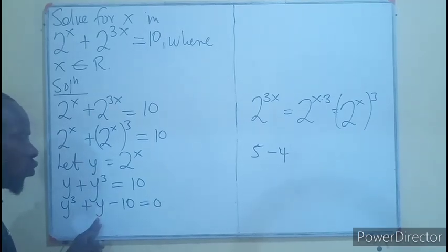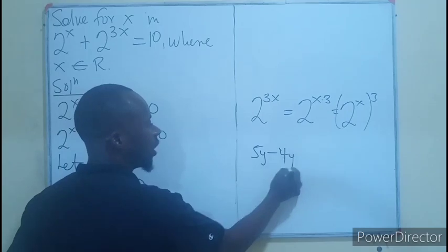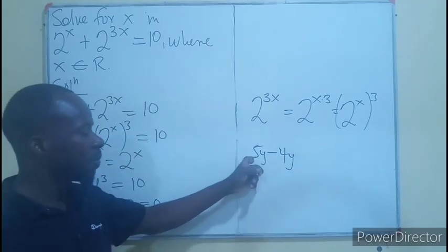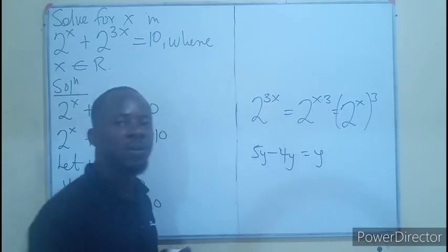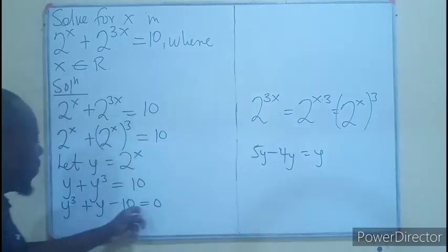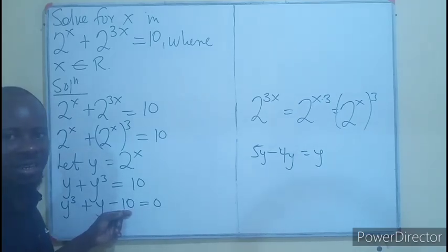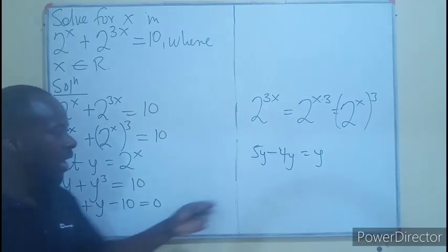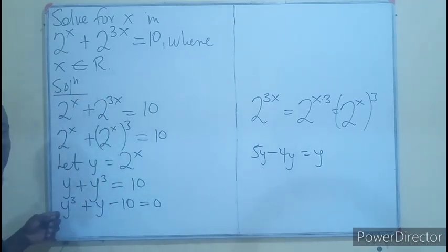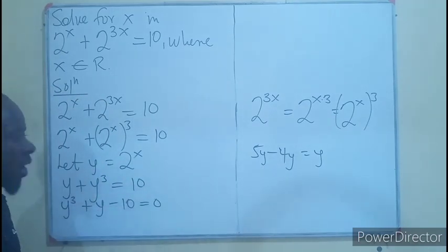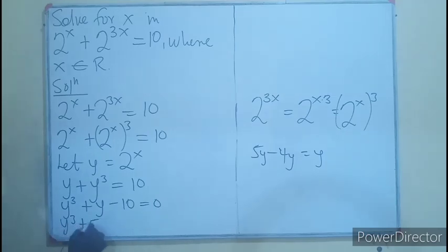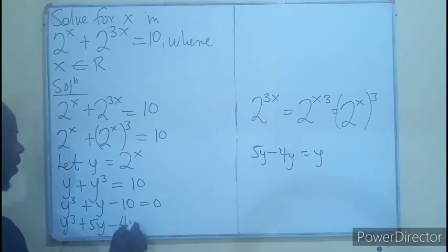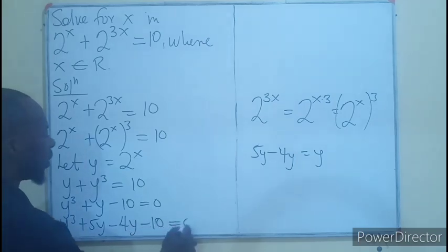So if I'm going to do that, then I'll rewrite my y under algebraic expression to see that 5y minus 4y will give us y, whereby 5 is a factor of 10. So 5 and 10 will group together, then the 4y and y cubed will also group together in order to factorize them easily. So I'll be having my equation now be y^3 + 5y - 4y - 10 equals 0.